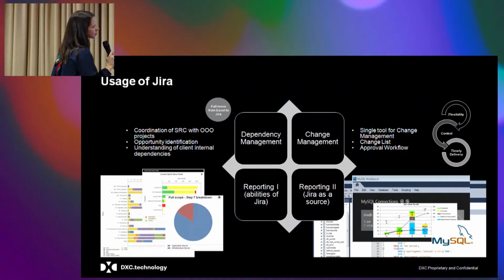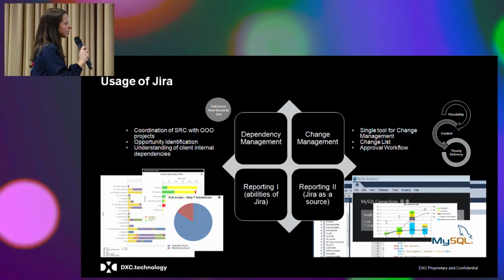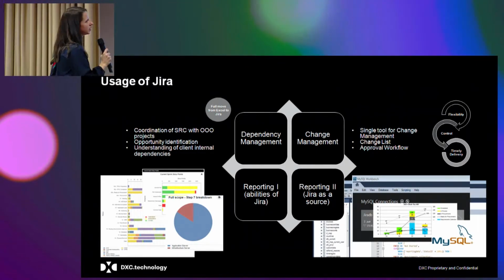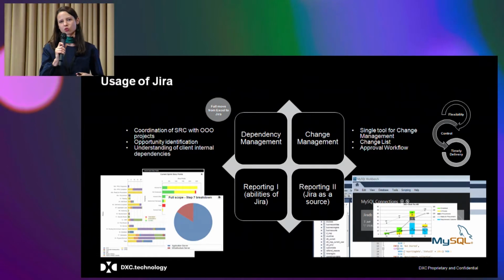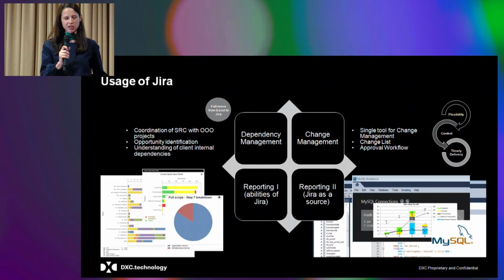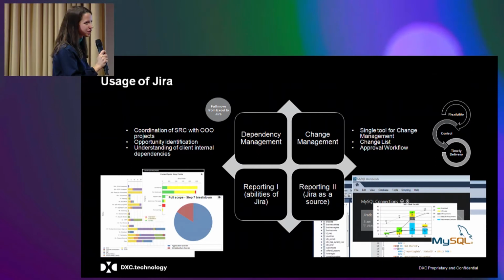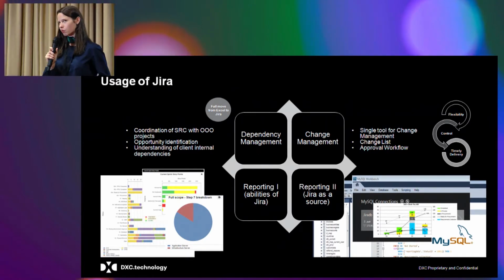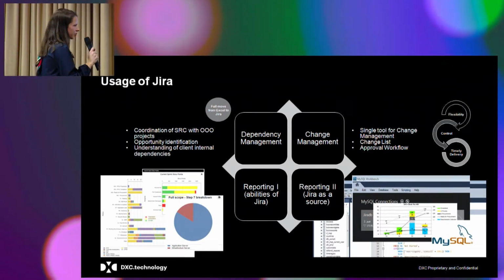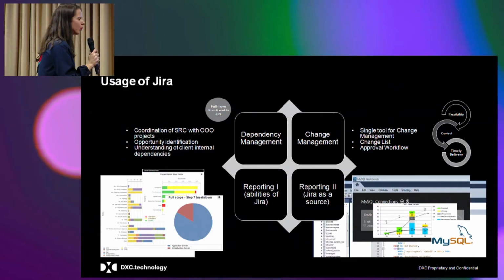And another way is that, having in mind that this program was already running for quite many years when this approach was applied, we did need to meet some specific already predefined reporting requirements, especially having in mind that it's only for one region among the global structures. This means that there are other delivery teams which are managing the same server refresh for other regions, so there must be some kind of compliance for all of them, where higher management would be in a position to compare the results. So we did have some predefined Excel reports which we needed to generate, yet we managed to make this simple by setting up MySQL connections and getting all the information to those Excels from Jira through MySQL with just a few simple clicks.